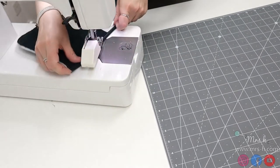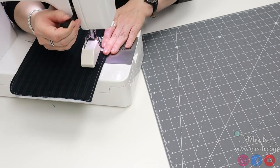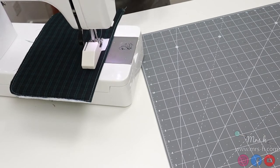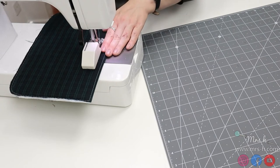And I'm going to start in the bottom edge, actually, just so that it's nice and neat and any back stitching is hidden. And I'm going to use a slightly smaller stitch length than I would, just so that it can be a little bit neater.